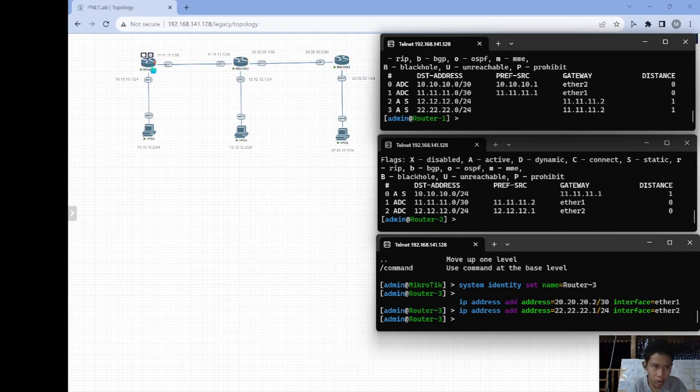We add it to the routing table of router 1, because it is a different network. So we use IP route add destination.